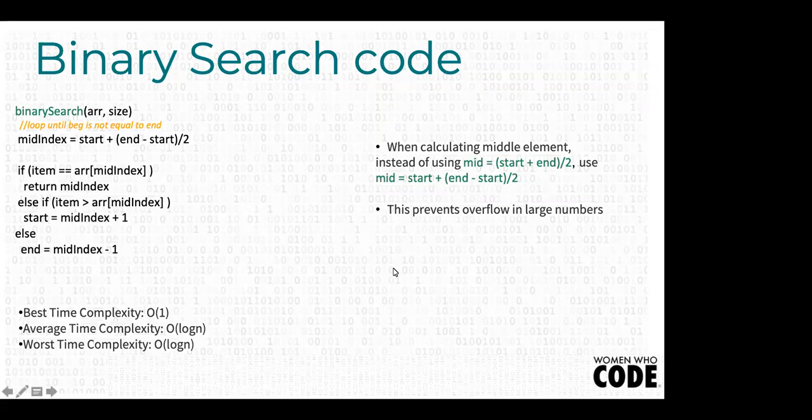You can just try that using an example. I don't have a compiler right now, but if you try a really large integer with the start plus n by 2 mid formula, you might get an integer overflow. So that's the reason it's safer to use start plus n minus start by 2, and in interviews it's safer to use it instead of start plus n by 2. This would work for small integers, but when you get to really large integers, it's safer to use this one.